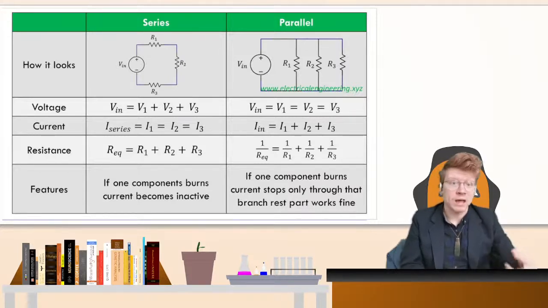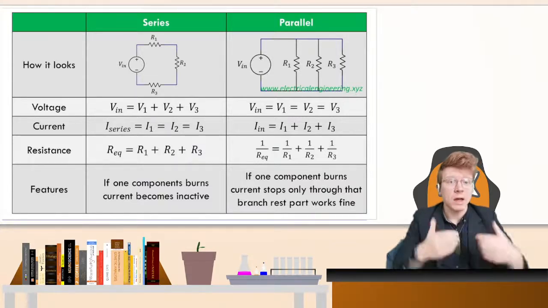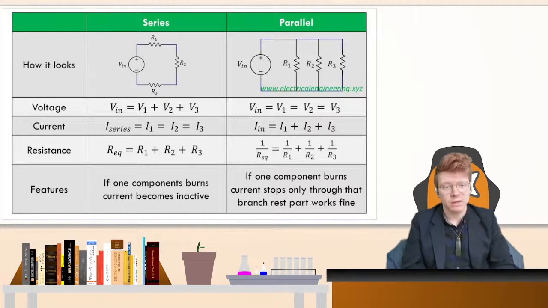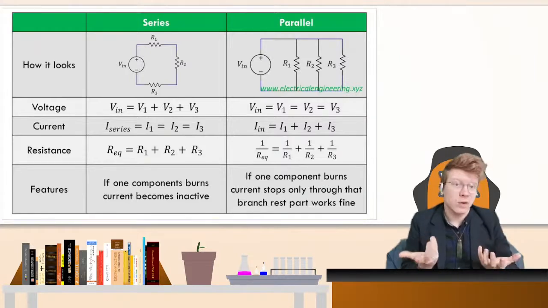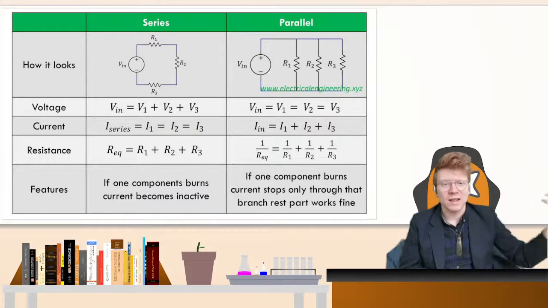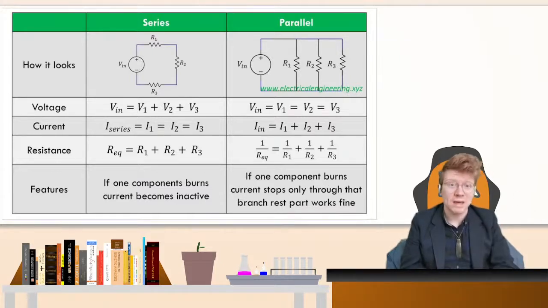The other cool thing is if any of those light bulbs burn out or any of those resistors stop allowing flow of electricity, there's still those other two paths for the electricity to flow down. And so, as a result, it keeps going, which is why in your home, if you have a set of light bulbs and one of them goes out, often the other light bulbs nearby it will keep working, even if they're on the same switch.